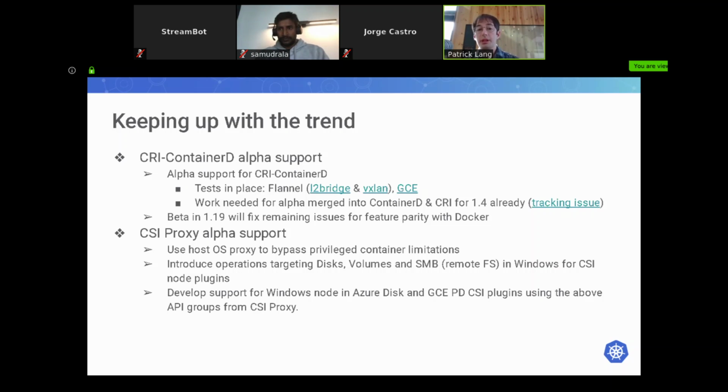And then the key work that's needed to enable running containers through CRI is linked in a tracking issue there, and it's expected to release with Containerd 1.4. And so for 1.18, it's going to be an alpha. There's a couple remaining issues that we need to do to get to feature parity with where we're at with the Docker engine right now. And so once those are done, then we'll work on graduating this to beta. But we're looking forward to being able to keep this consistent across Linux and Windows and allow people to build clusters with Containerd everywhere going forward.